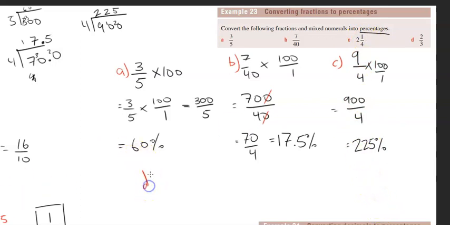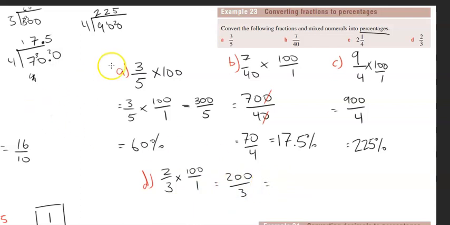D, I'm just going to put on the bottom here, 2/3. Now 2/3, if you remember, you can see from the table, we knew that 2/3 is the same as 66.6%. Again, if you want to be able to do this, we just times this by 100 over 1. This is equal to 200 over 3.